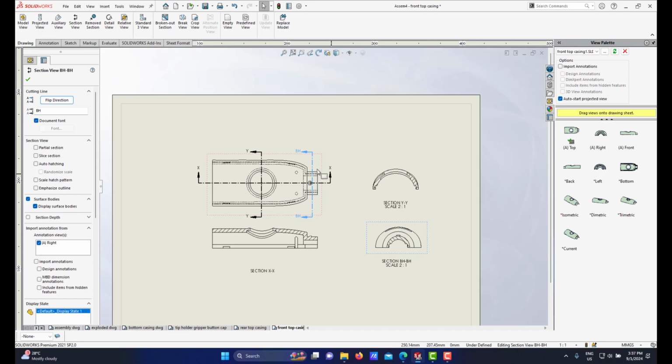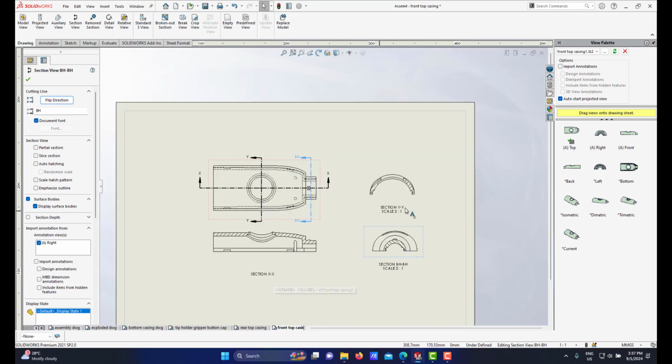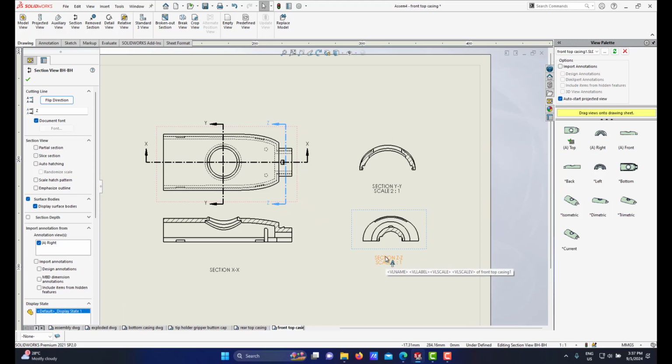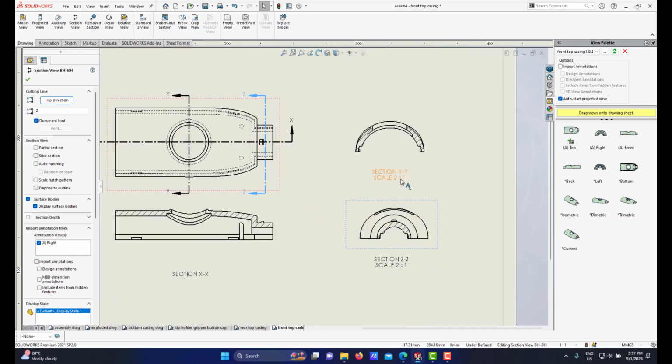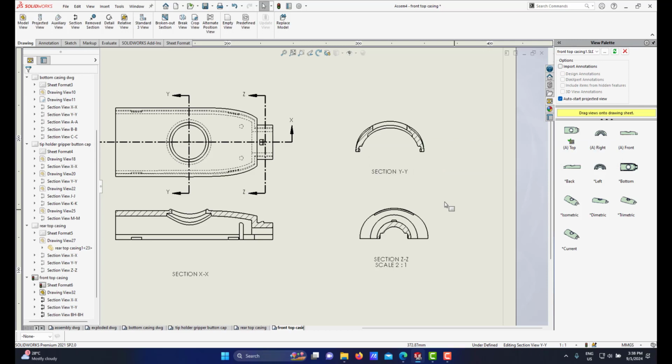By default this is labelled BH. I already have Y, X, X, Y, Y, and this one is Z, right? The scale here, remove.